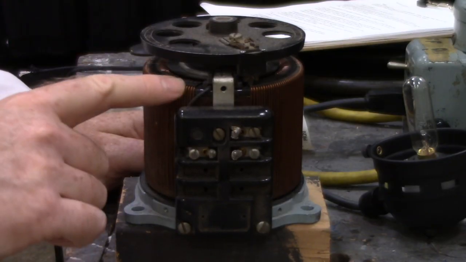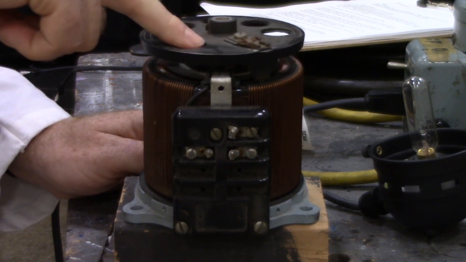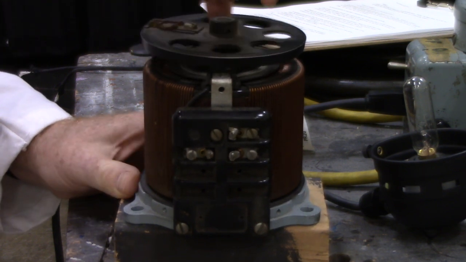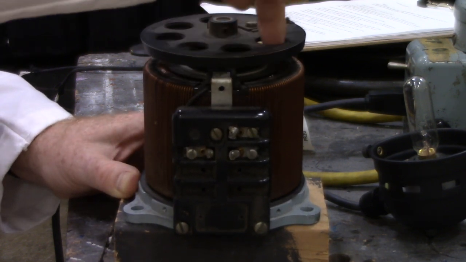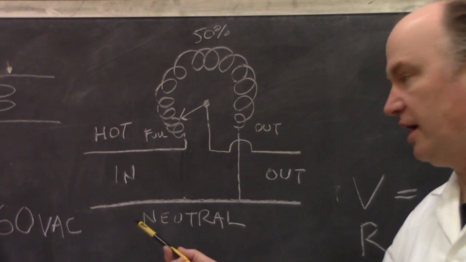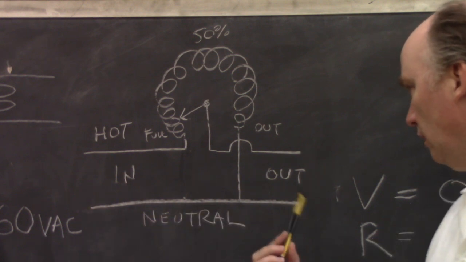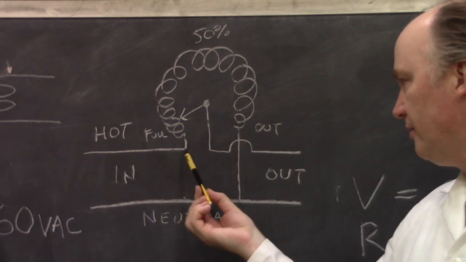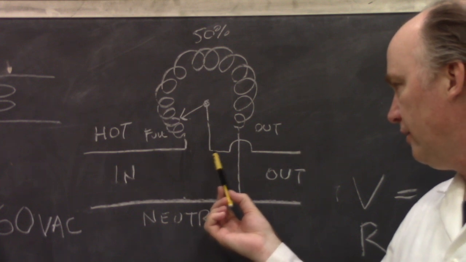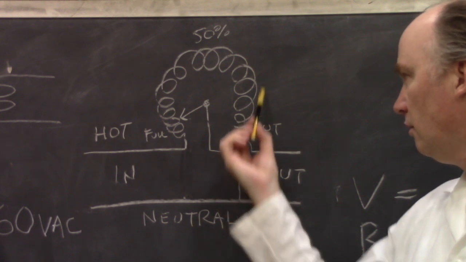A variable transformer has the single winding around a core which is bent around into a circle. You then have this little arm on top that allows you to change where you are tapping off that winding. Let's look at it as a diagram and hopefully that'll make more sense. So we have our common neutral hooked to both our source and our load and this end of the winding. Our hot comes in and is hooked to this end of the winding. Yes, this looks like it should just short out. And then the output goes to this arm here which we can then sweep either from out to full.